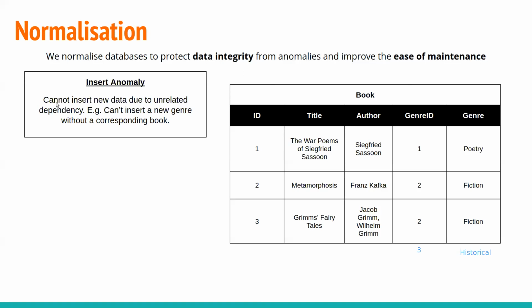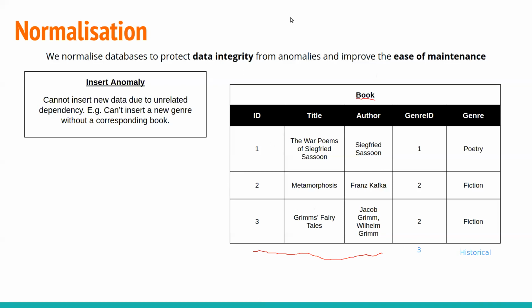But what problem do we run into here if our database is designed in this way? You notice that in order to insert a genre of type historical, I need to have at least one historical book, right? I need to have a historical book over here, or then the table would be incomplete. I couldn't just have a row without an ID, a title, and an author, and just historical, because that's meaningless. This table is a table of books, okay?